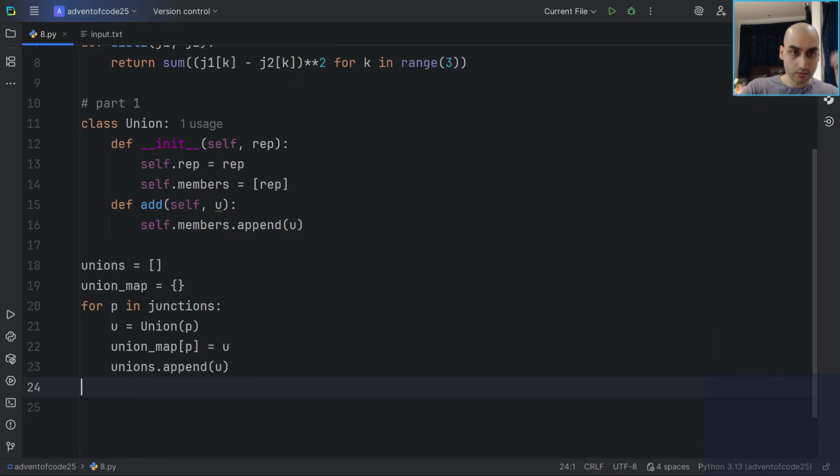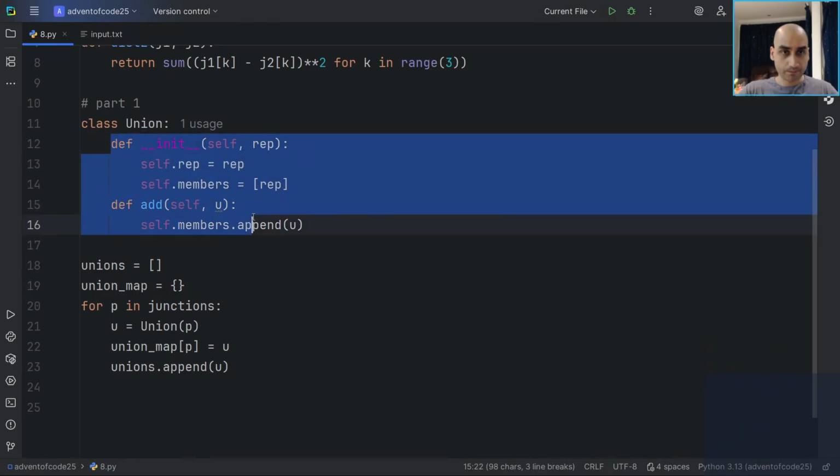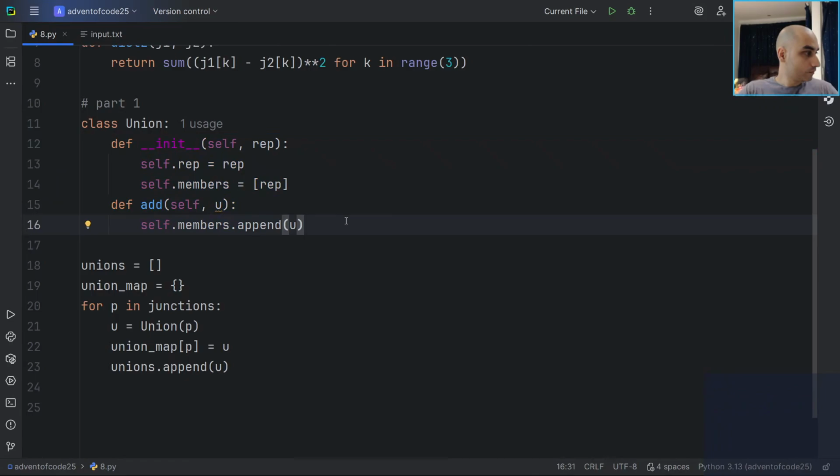All right, so we now have partitioned the space of points into a bunch of unions. Each one has one member. Actually, strictly speaking, let's do this properly.